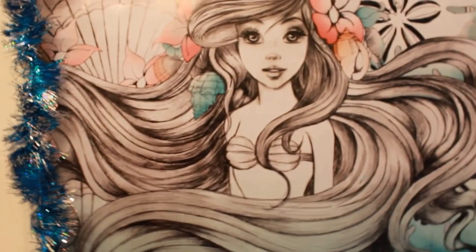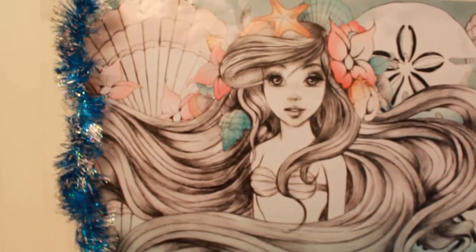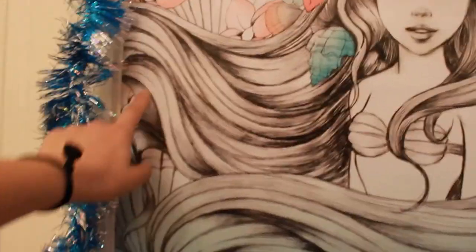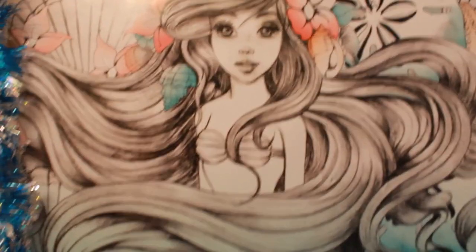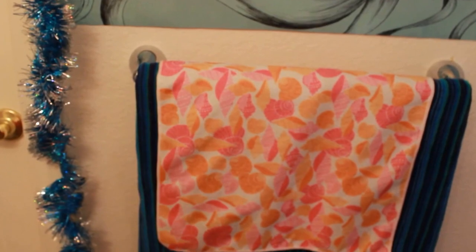And then we have this Little Mermaid poster that I absolutely adored. I had to custom cut it down. I've actually cut this on the sides to fit this wall. It was bigger, but I had to put it in here. I love it so much. And then she has a towel bar, which is lower than it would normally be so that Arya can reach it. And it just has some towels on it that are kind of sea themed.